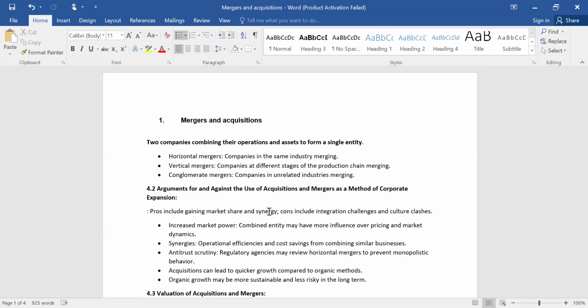But ukiangalia hii ingine tumeambiwa it is the same industry bado. So tumeambiwa kwa hii conglomerate, for example, let me give you an example here. We say an example of this type of mergers can be acquisition of Somato by Crofer. So that is a kind of company, maybe company A and B. So tumeambiwa both entities are in service to supply the food product. And then tukaambiwa the only difference is that Crofer provides the raw materials and Somato delivers a cooked food.